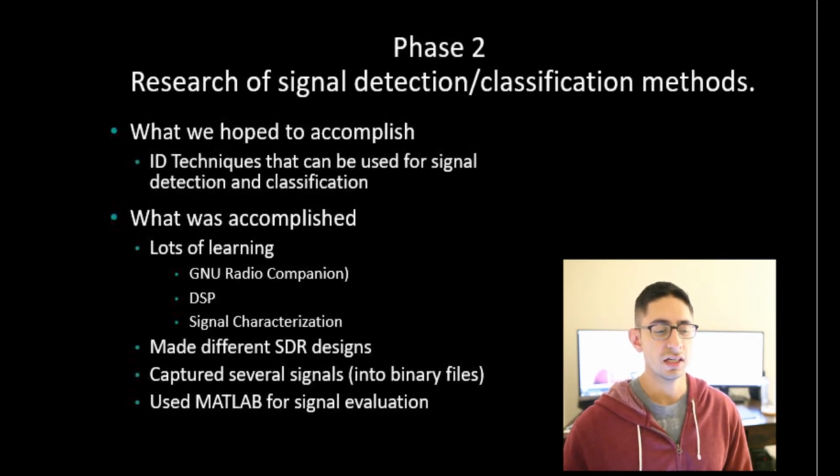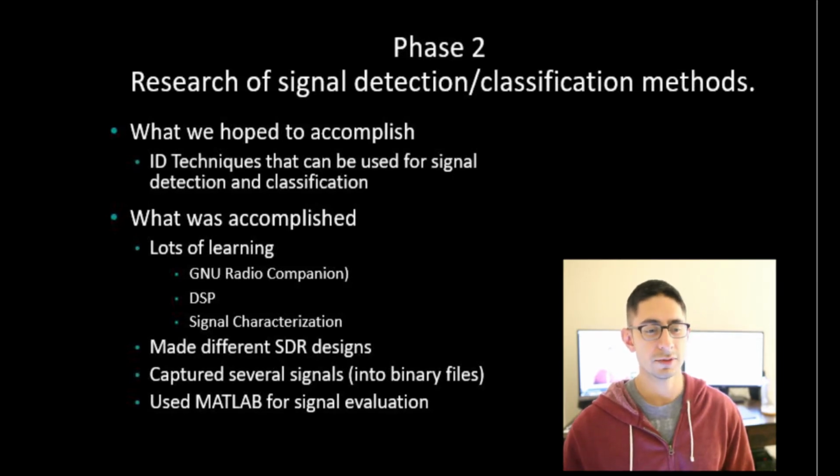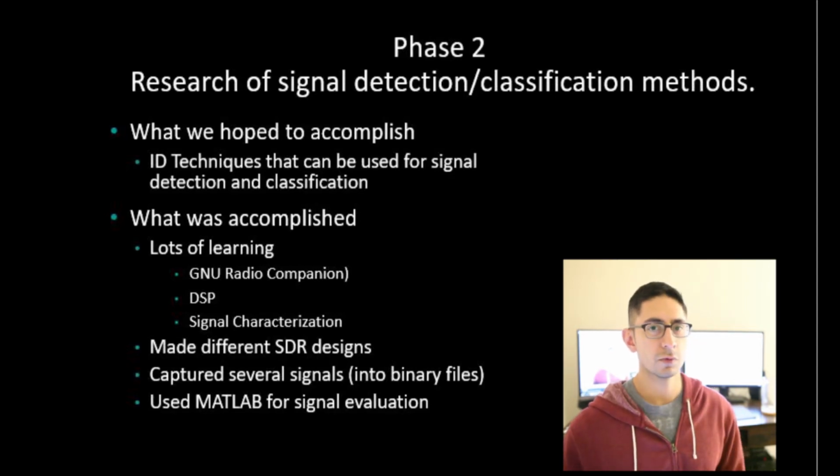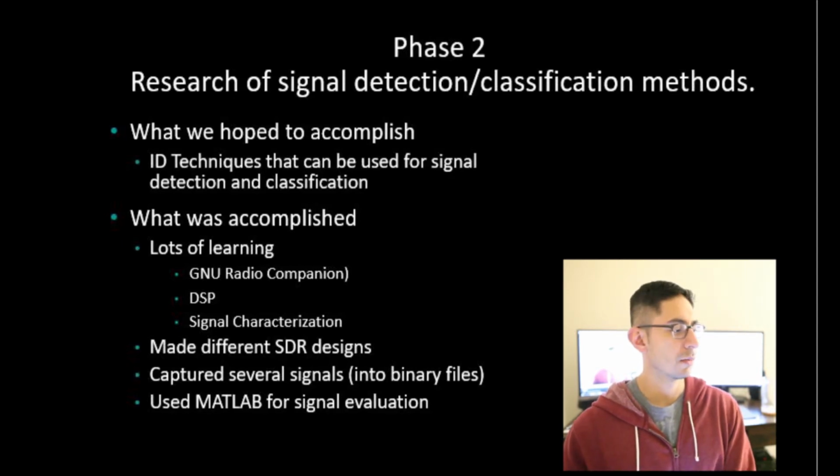For example, in GNU Radio, we designed different software-defined radio block diagrams, and we were able to capture a lot of different signals. We captured garage opener signals and keyless entry devices. We recorded FM radio signals. All of these types of signals we were able to record, save into a binary file, and we ended up opening them and processing them using MATLAB.